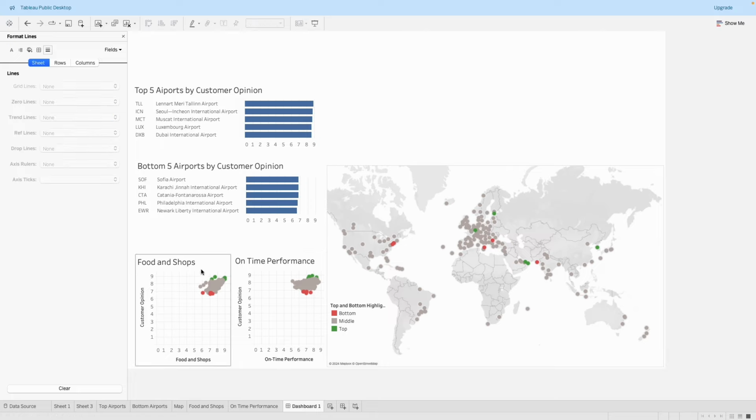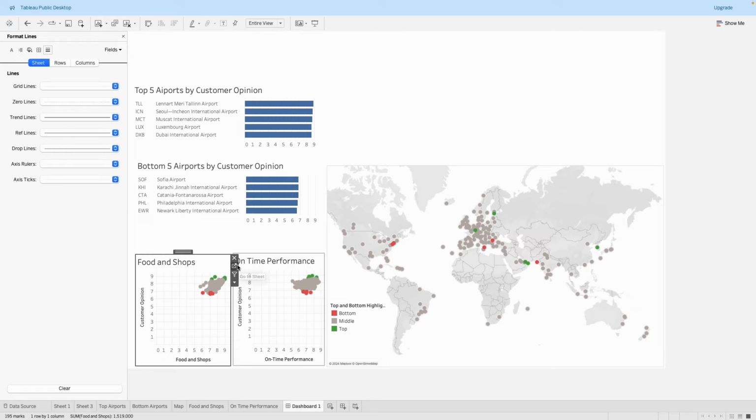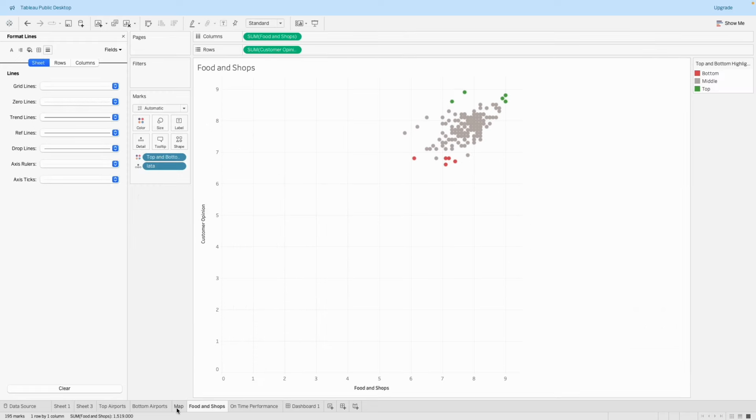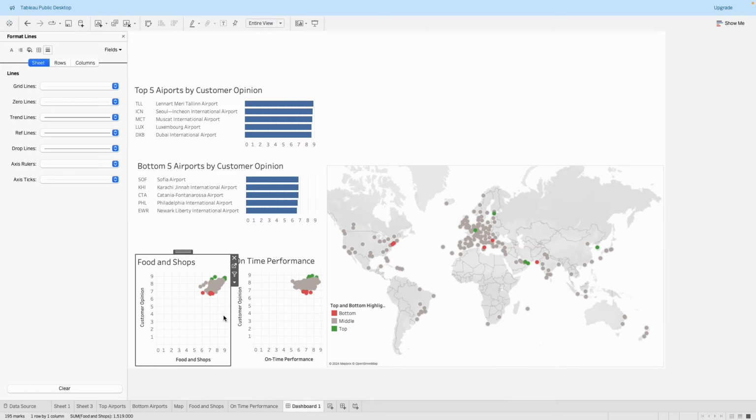Next, let's take a look at our two correlation graphs down here. Again, there's a lot of noise on these, especially if we jump back to our dashboard here. There's a lot of noise, especially as we make them small. Do we really need the scales and the grid lines and the headers and things like that? Well, let's take a look and see what we can take away.